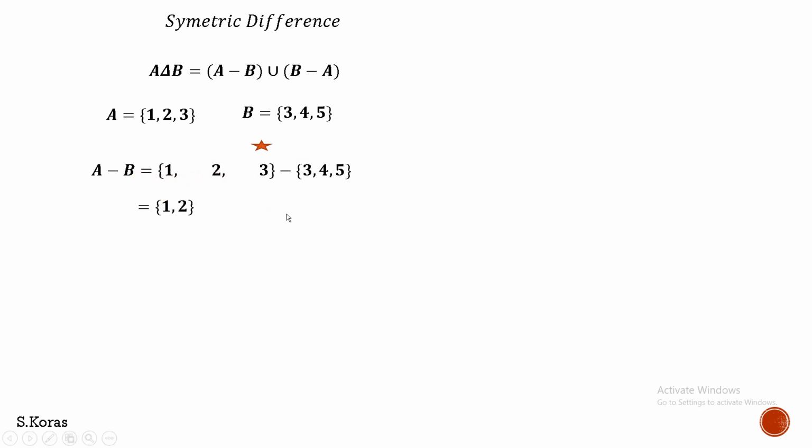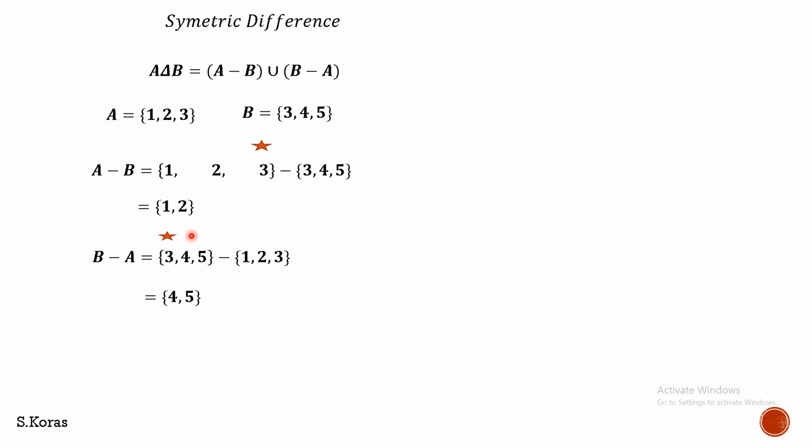The same way, now let us try to find B difference A. So take and write B set, that is 3 comma 4 comma 5, difference. Then we have to write A set. As I told you, just find what is common for these two sets and mark it in the set which is in the front. That is 3 is common, so let us mark it. Now just take and write the unmarked elements which are in the front set, that is 4 comma 5. So this is our B difference A.